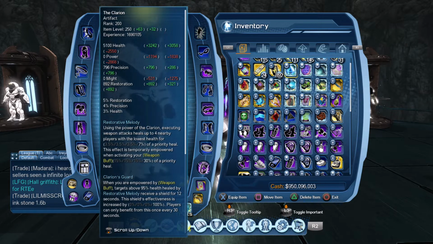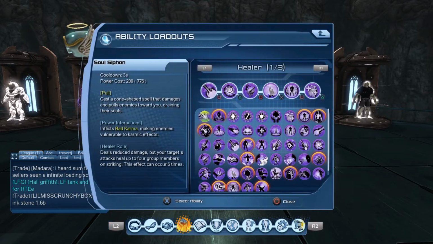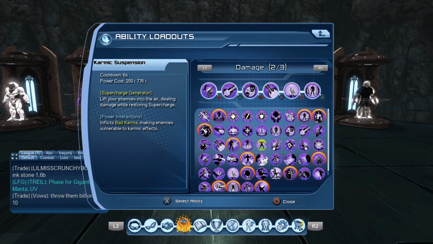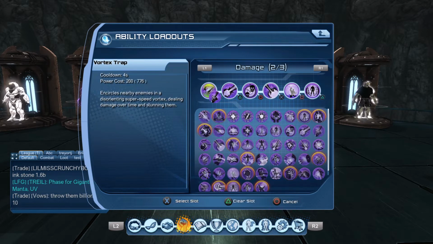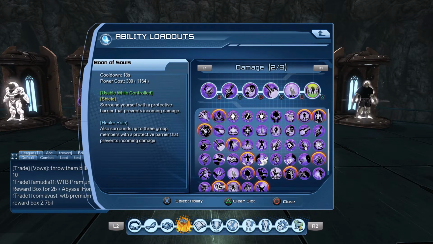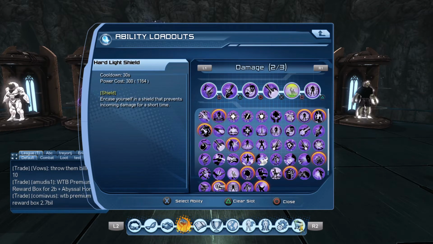And yeah, definitely if you are using the Clarion, go ahead and throw in your Weapon of Destiny. Where's that? There you go. And I would say go ahead and put that right there. Definitely keep these shields because you want to make sure you're able to stay alive long enough to do all this damage on this side here, okay?